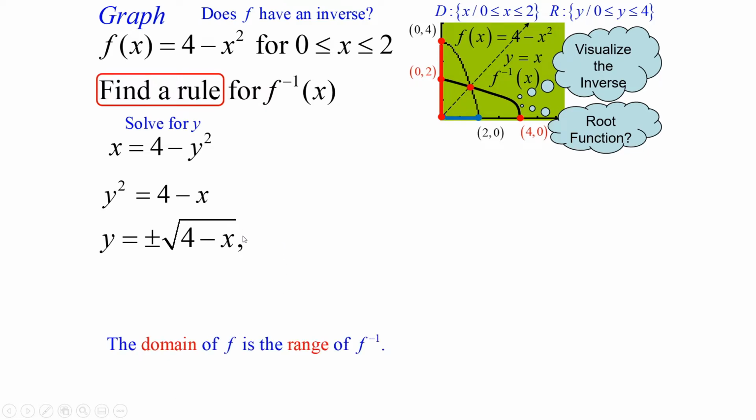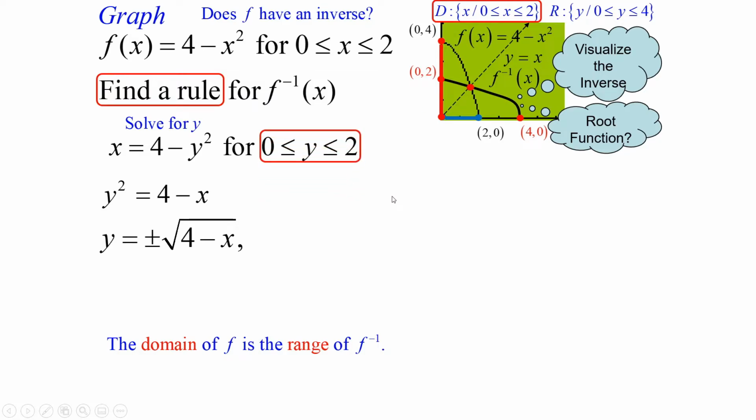So the domain of f is always the range of f inverse. So right now, if I look up here, the domain of f was 0 to 2. That's got to be the range of f inverse. So up here, I'm going to say x equals 4 minus y squared for 0 is less than or equal to y, because now I'm talking range, I'm talking y, and y is less than or equal to, and look at that upper bound, 2. You guys see this right here: the y's in this inverse function are going from 0 to 2.